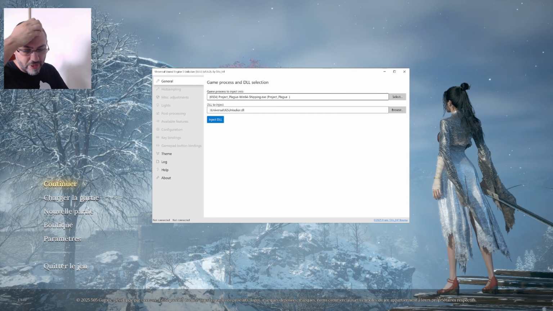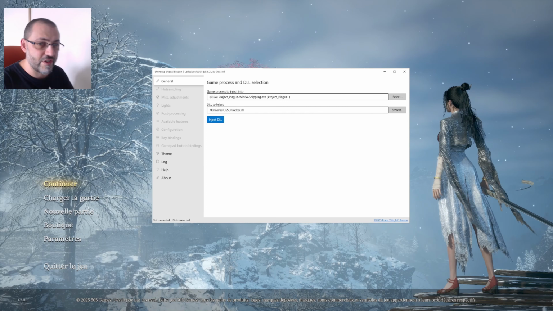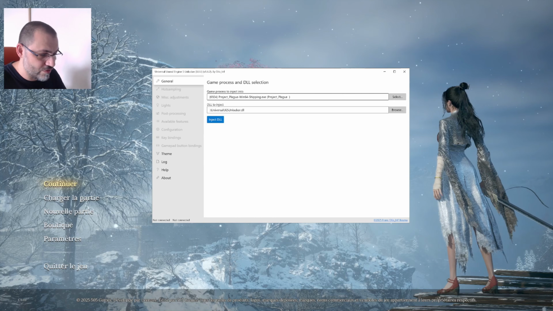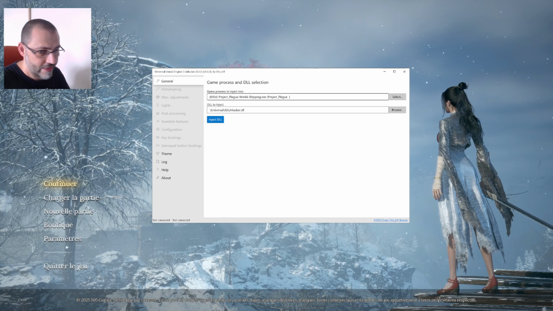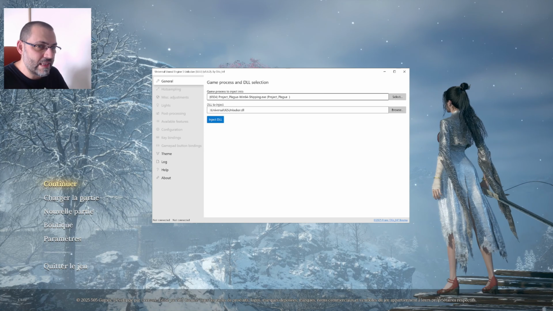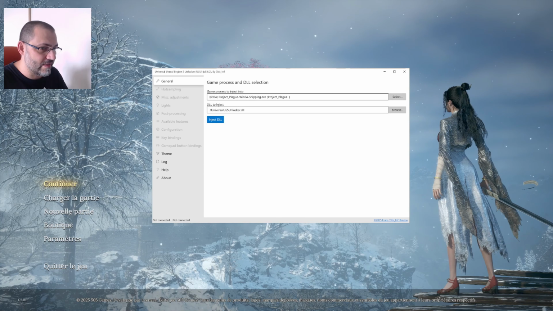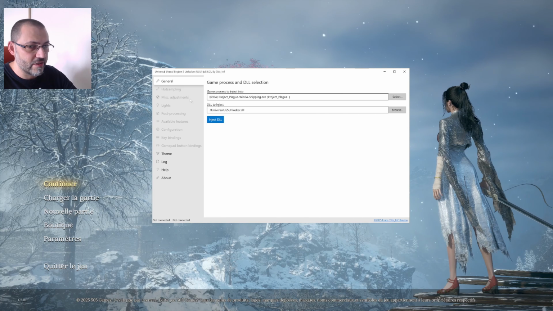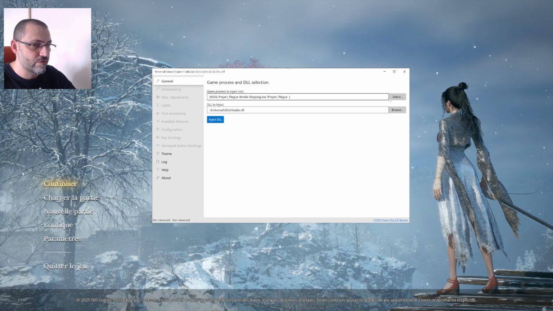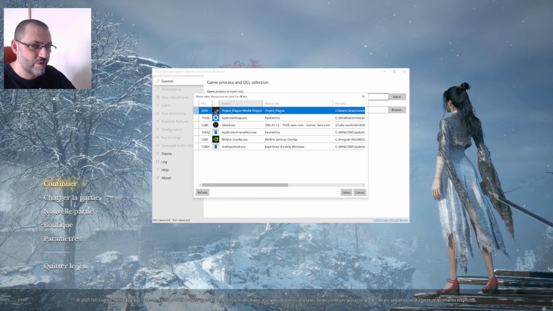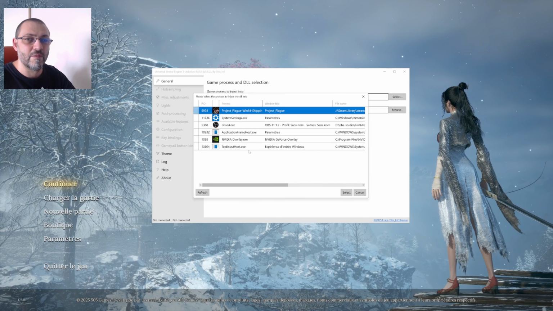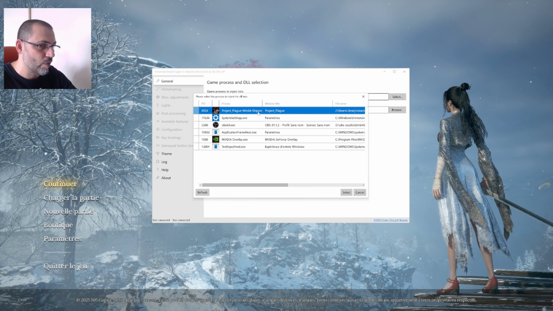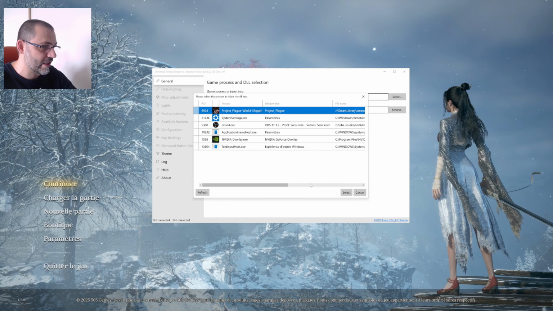When you launch your game and then launch your Universal Unreal Engine 5 Unlocker, which we usually refer to as UUU, you open it and it presents itself like this. Maybe the first time you won't have this first line, the game process to inject, so you will have to browse currently running programs. In this case, the game is this one, Project Plague Win64 Shipping, and you select it.